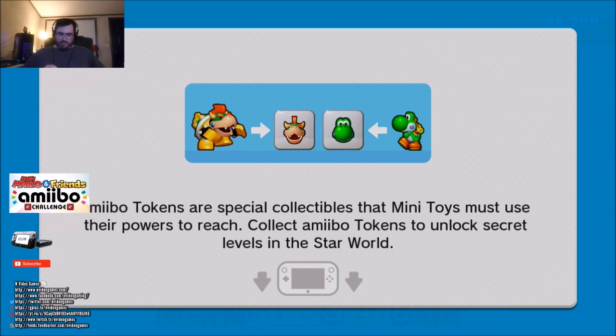Amiibo tokens are special collectibles that mini toys must use their powers to reach. Collect amiibo tokens to unlock secret levels in the Star World.